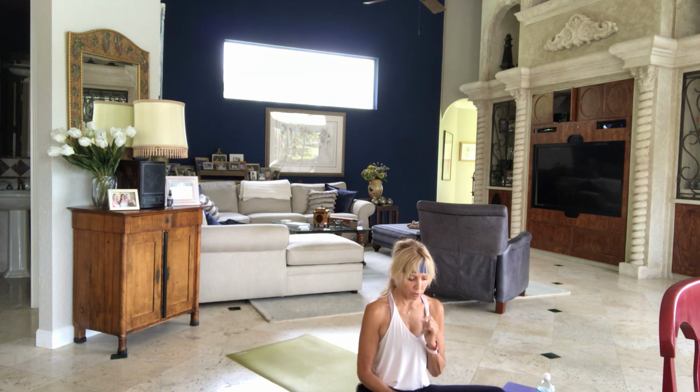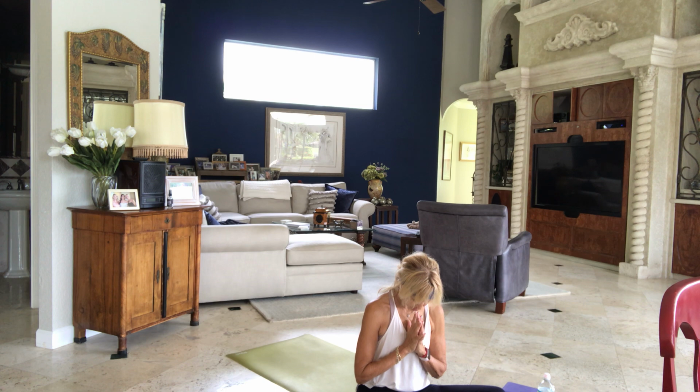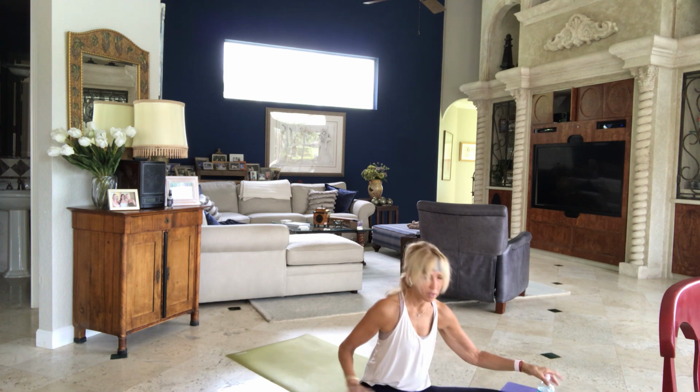When you get there, bring your hands to your heart center. Bowing down, first in gratitude to yourselves for showing up on the mat. The first step is the hardest. And then bowing down to each other, to the light, the love, the beauty, the peace, the goodness within each one. Namaste. Satnam. Go in peace.